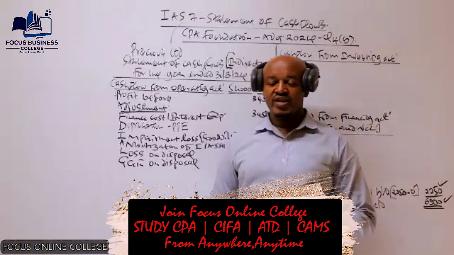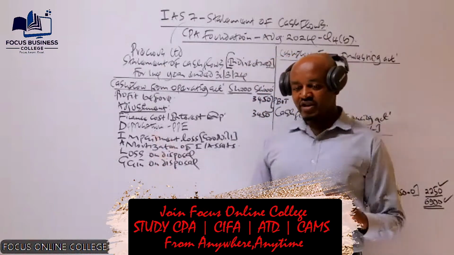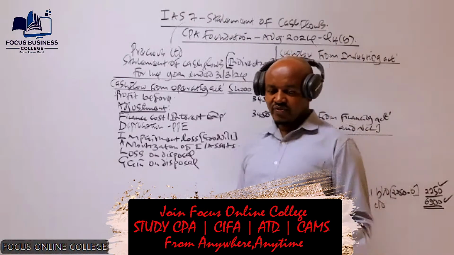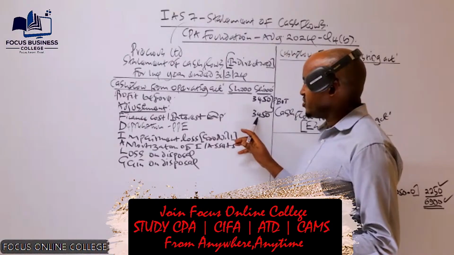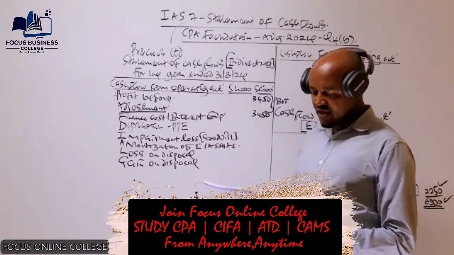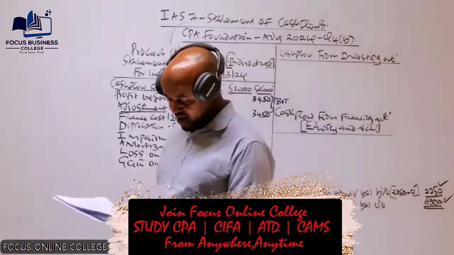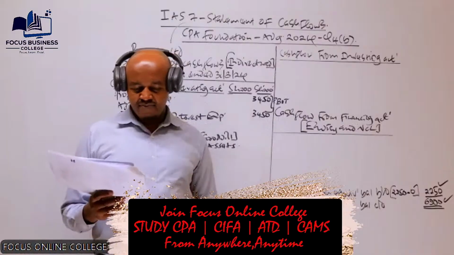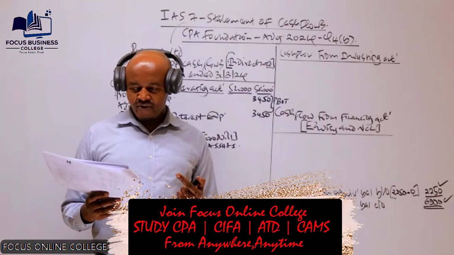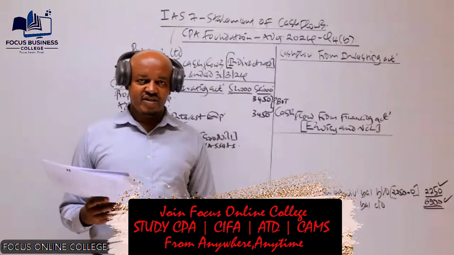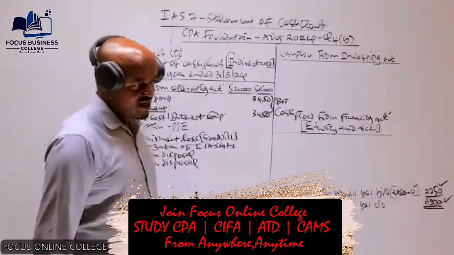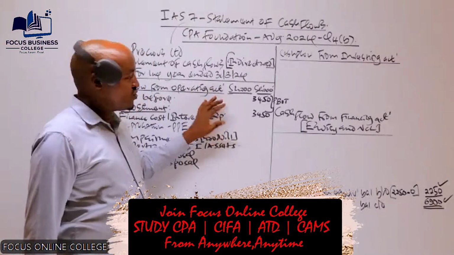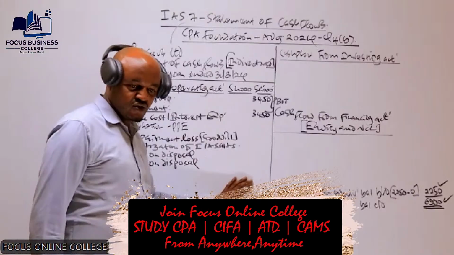But even before you go to the additional information, because most of these items will be given there, on the face of the income statement there are a number of items we need to adjust to this profit. So can we go back to the statement of profit or loss, specifically where we are given other incomes. Number one, we are given something called the interest income received. Now, is interest income received an income from operation? That is the first thing you need to ask yourself, because what you want to determine here is the cash which was generated from operating activities.